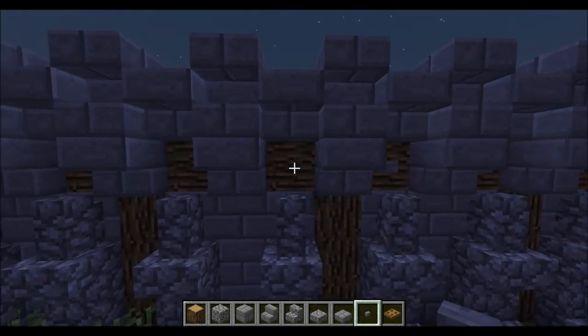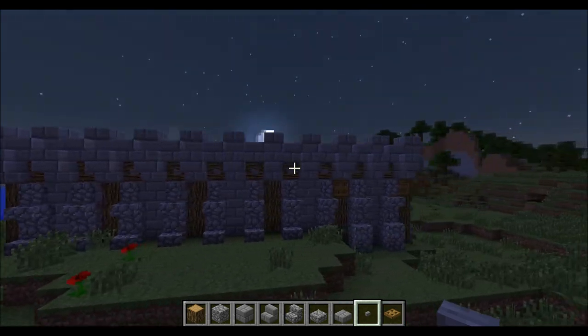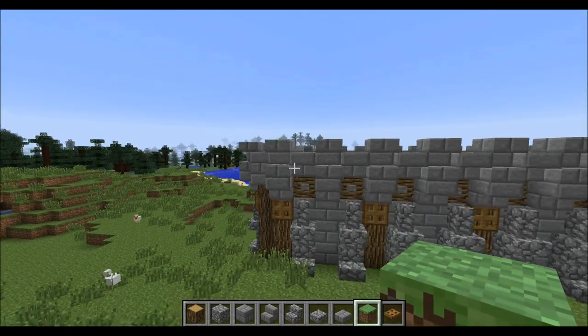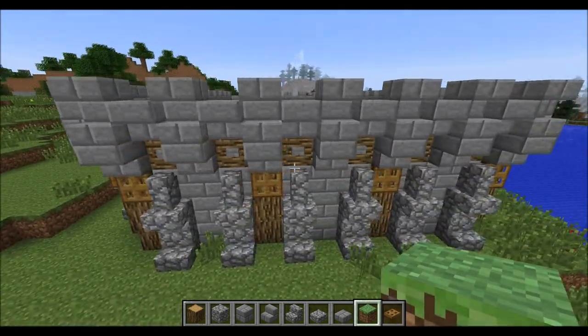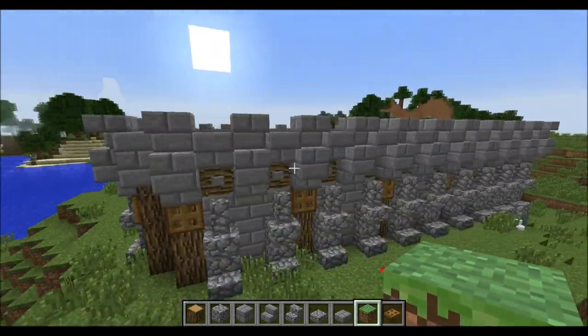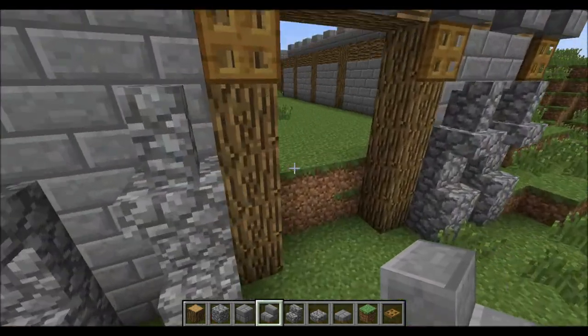I'm just gonna skip this part and finish it. So see you again in a sec. I placed everything like this now, and we have to detail it a little bit with some randomization, and then the wall is finished. But first let's make the gate.